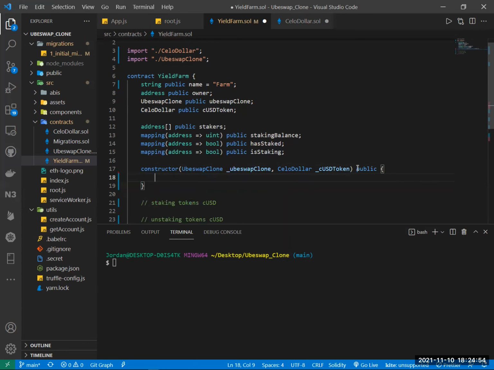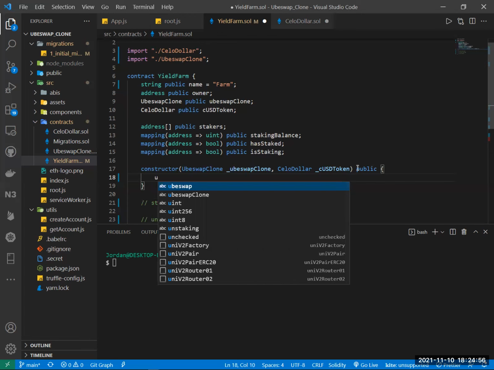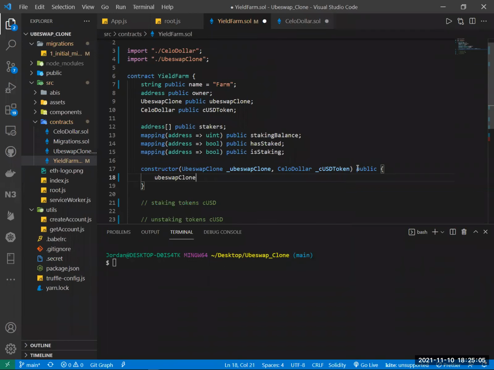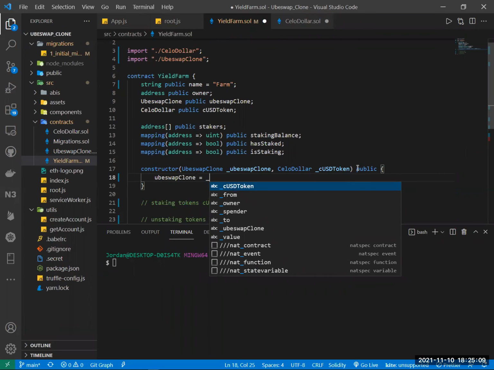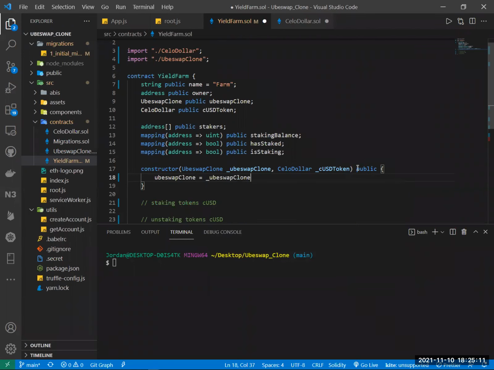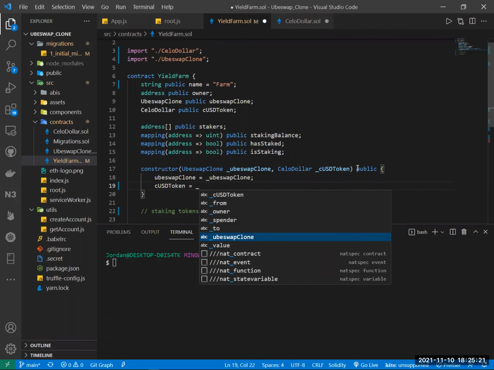And then now we need to have Uniswap equals the parameter. Then here we have CUSD equals that.